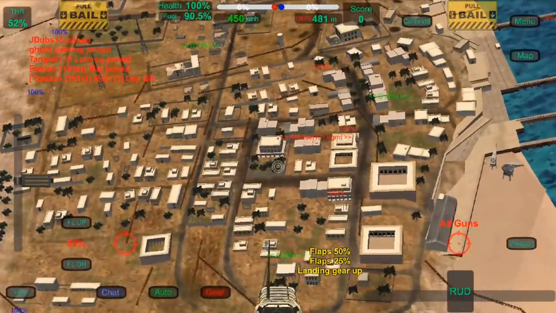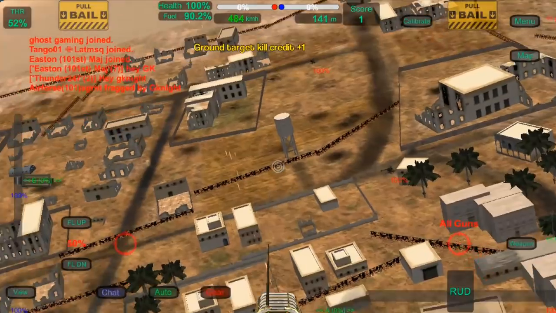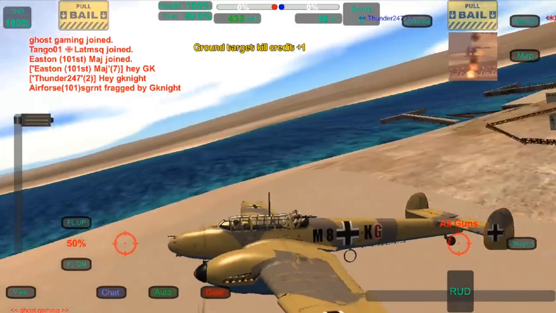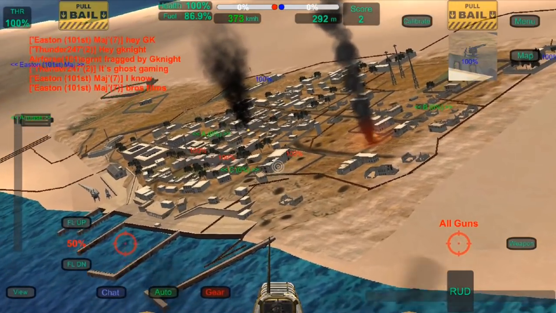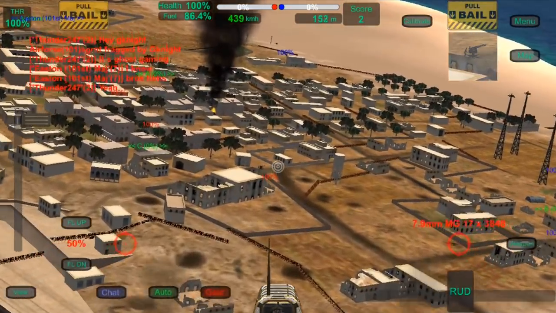So finally we have the BF-110. This thing got 2 37mm cannons, 24 rounds, so that's not too bad. And then it also has 4 7.9mm machine guns, which is much better than the Stuka. And also has the back turret as well, with 2 7.9mm twin turret at the back.